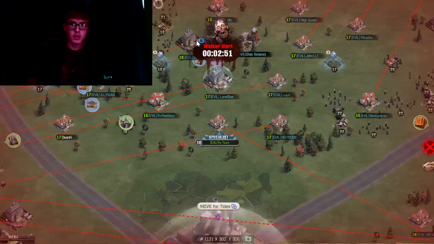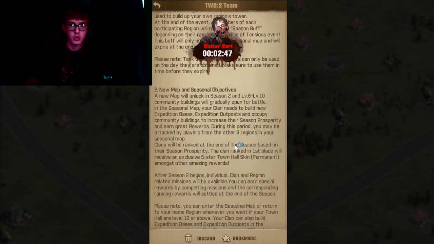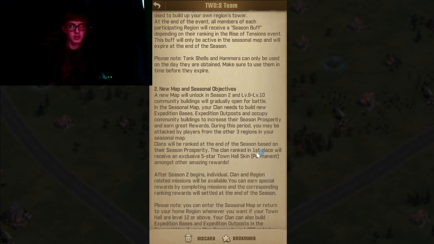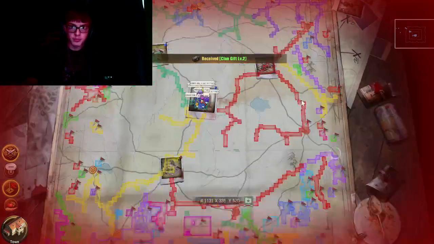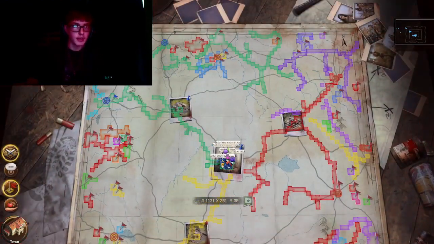So let's go have a look at the next thing, which is new in Season 2. We have new map and seasonal objectives. A new map will unlock in Season 2, and level 6 to 10 community buildings will gradually open for battle. This basically shows that it's going to be another version of our Season 1, but instead of only 3 levels of communities, it will have 5.